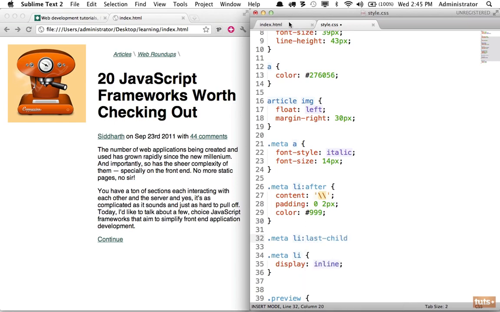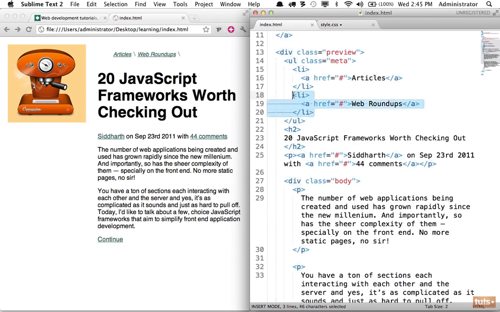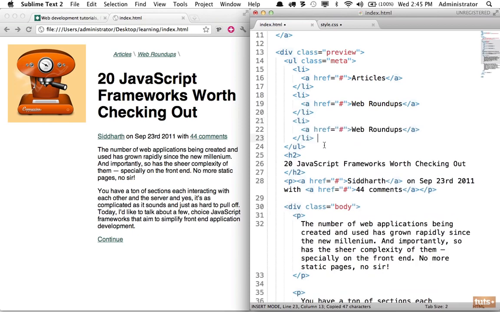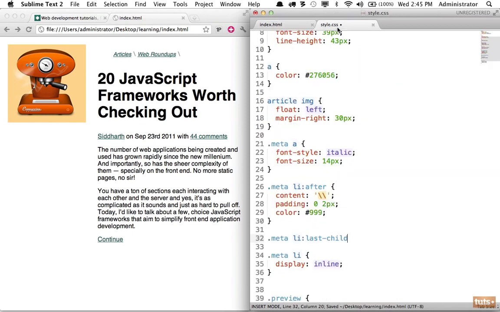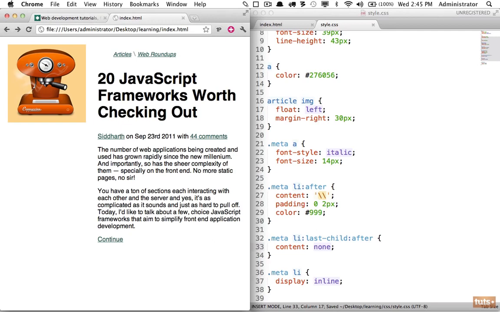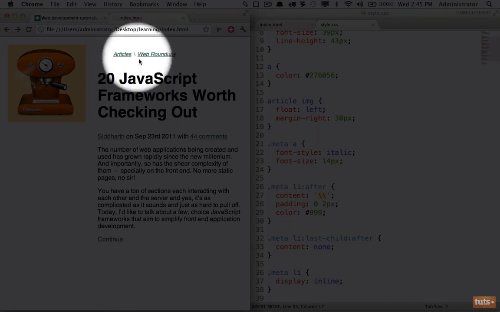So that will only get, in this case, the very last list item, whether that's this one or if we added another one, last child would then select this one. Now we need to say after, and we're going to say content is nothing. So I'm going to set it to that, or we could also say content none. Reload, and now you can see that's disappeared. Good, so this is an excellent example of how we're using CSS to create the dividers.